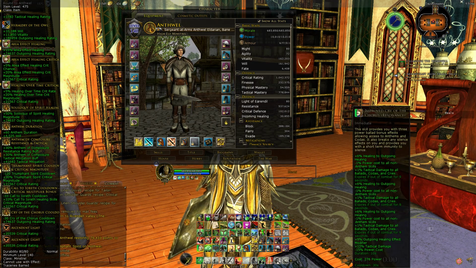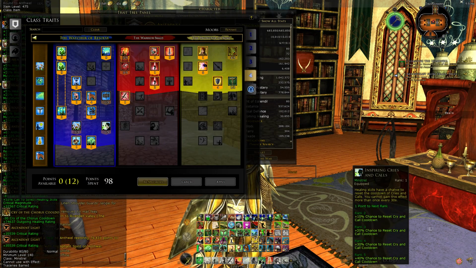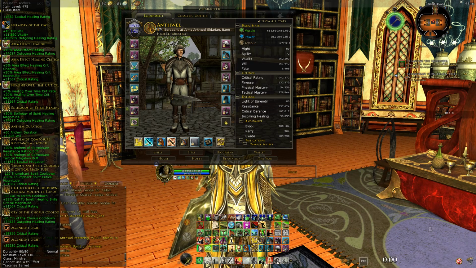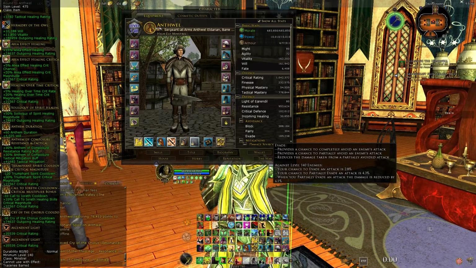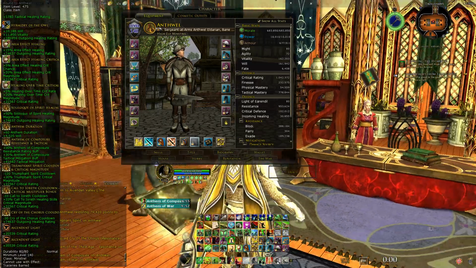Here's the thing. We talked about this skill last time. This goes off quite frequently. If I hit my Cry of the Chorus, and let me hit my calls actually. I'm just going to buff up too. Not for any reason. Okay, so I've used all my calls.